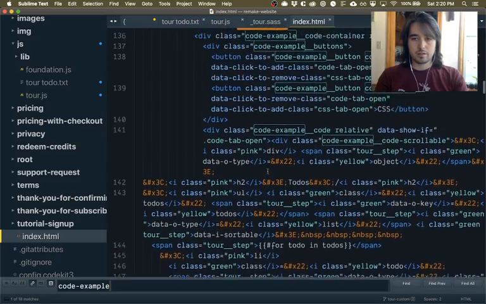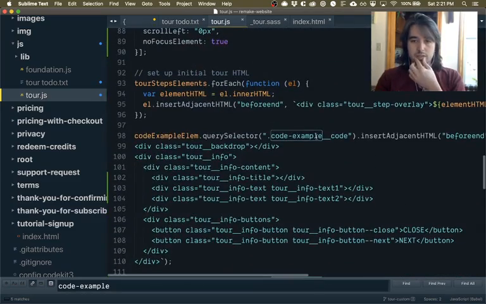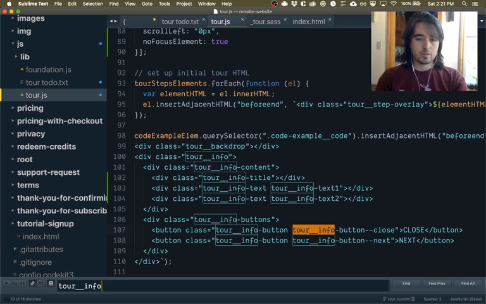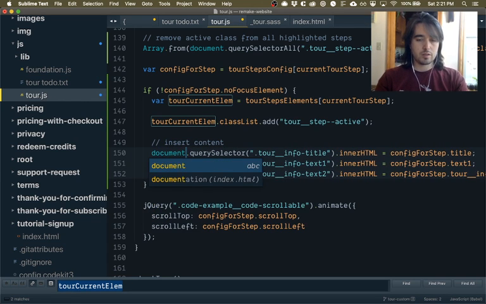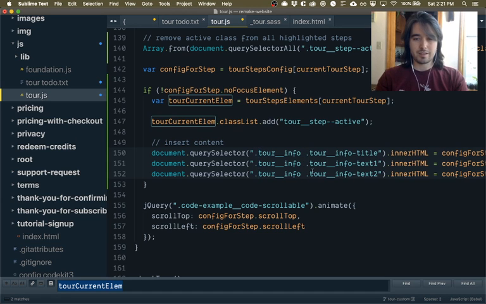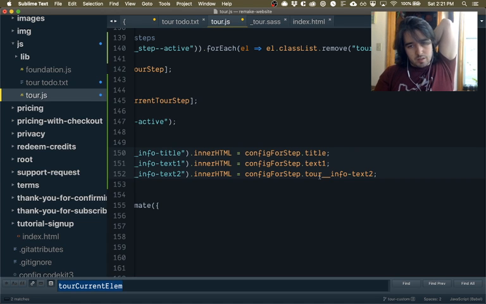and, oh shoot, where is this? Before and tour info. So this is what I want. Or info. Let's see if I select this anywhere. I don't. Okay, so instead of this, I want document query selector all. And we can just put tour info in here. It doesn't really matter. It's going to be the only one on the page, but just to be sure. And we have this there.